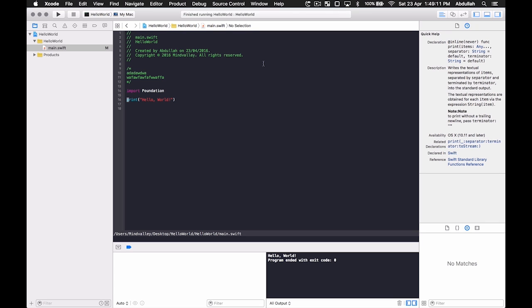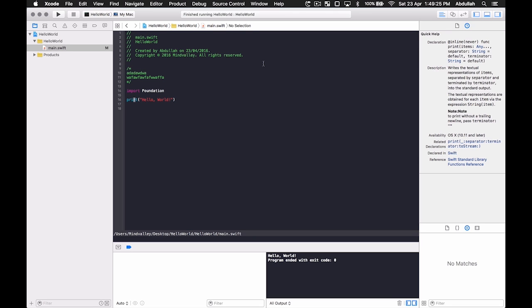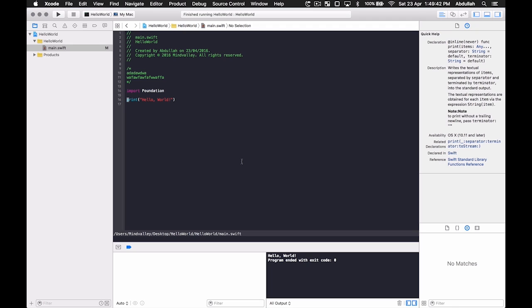And then we have the method call in here, which is a print statement. Sorry, it's a print function. Now this print function, just like any other method call in a C-derived programming language, you call the name of the method and then you open up the parentheses and enter the parameters. And here we only have one parameter, which is a string, and it will print the string into the console area. Very simple, very easy. Till now you can think of this as System.out.println in Java.